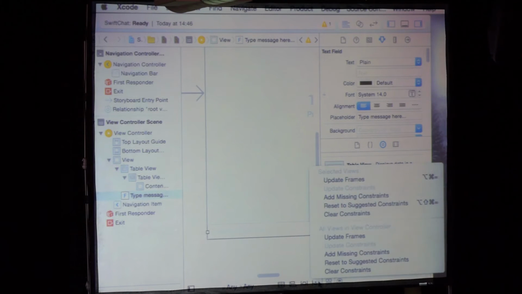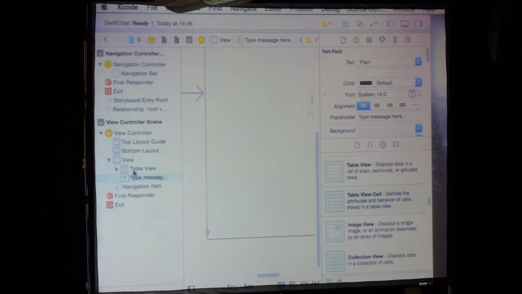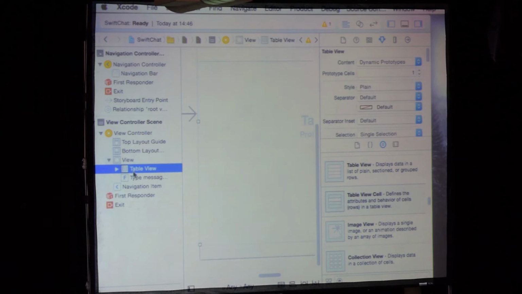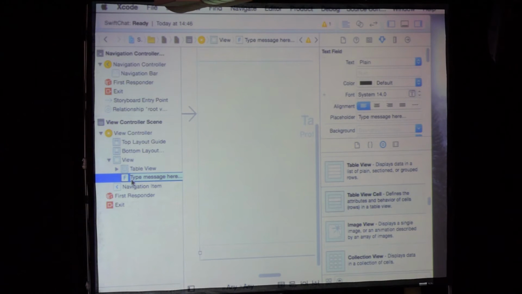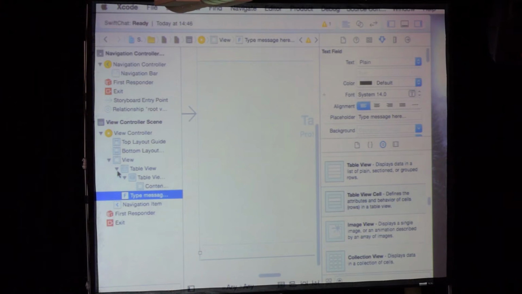Down here in the bottom, you can clear the constraints and then drag it and move it around. What you have to do is not put it in the table view. You'll notice I have my enclosing view, and then the table view and the text field are at the same level. They're sibling nodes in that tree. If I had dragged that into the table view, it would show the nesting, which I think is what you guys are seeing. So make sure you pull it outside or to the side, kind of pull it higher. Does that make sense? If I were to add it further in, they wouldn't show up as siblings, and they would be stuck inside the table view.